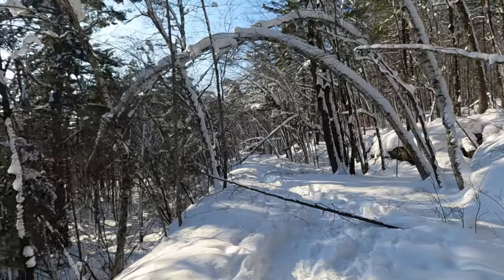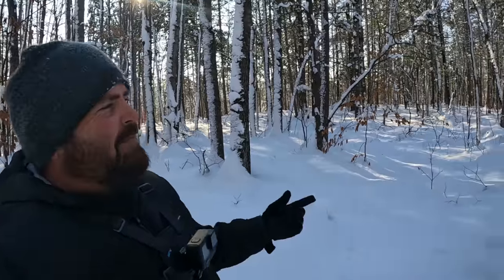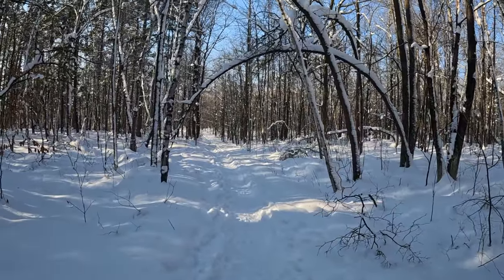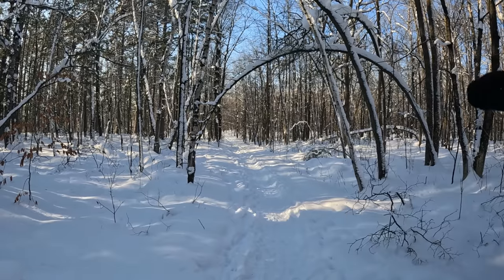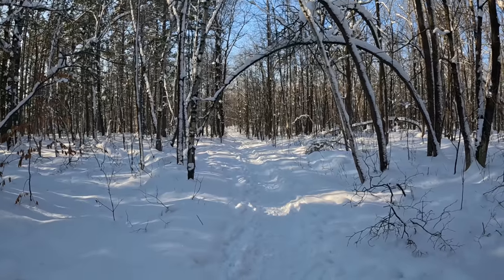So it was probably like 30 videos ago, I saw this tree looped over my path and thought, how did that even happen? You know, you watch the stories on TV about Bigfoot, but this is how it happens. Snow. A lot of times the trees will have leaves on them. We get that first snow of the year, it weights the tree down, brings it over, bends it across the trail. I still want to believe though. I just haven't seen them yet.